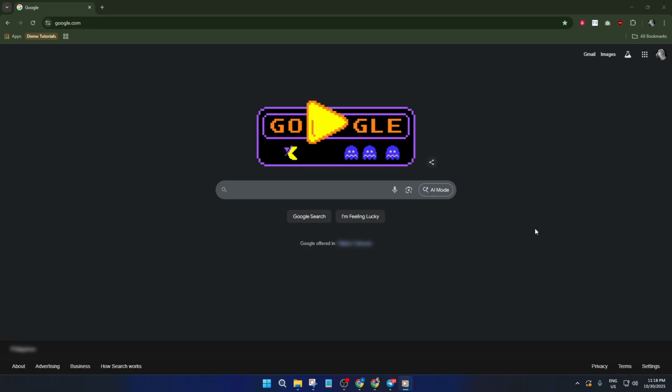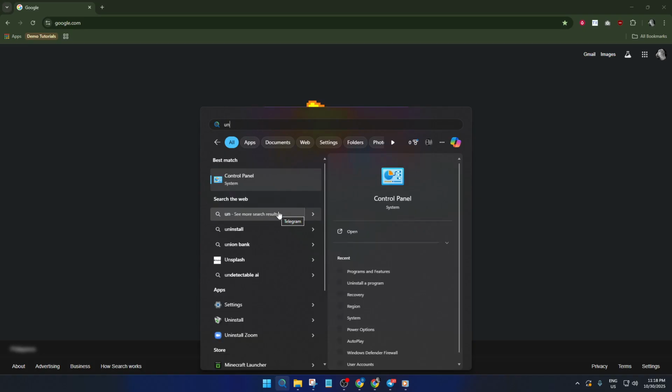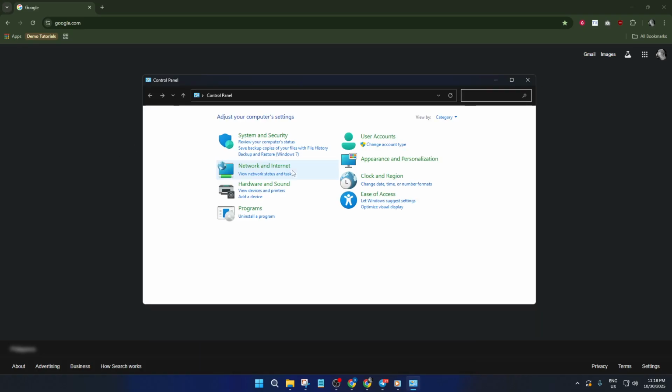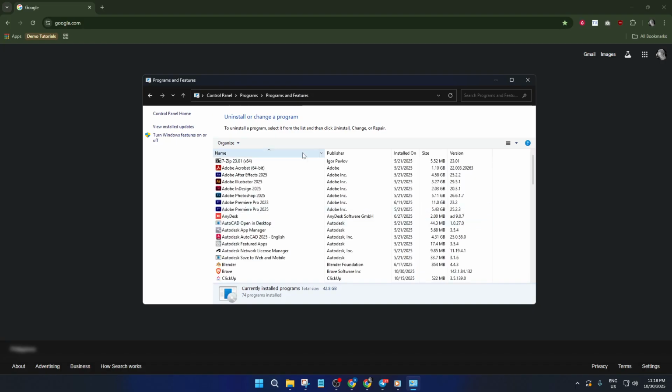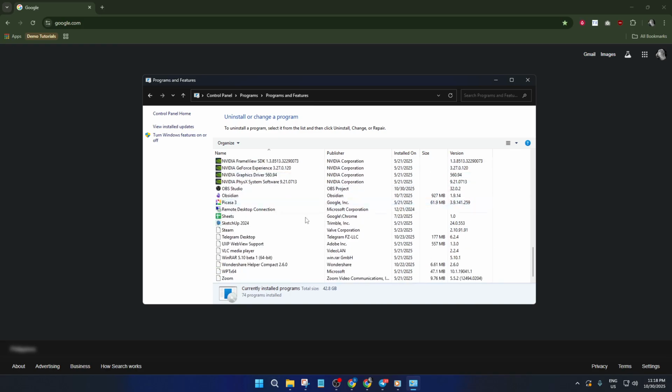First, we need to remove any suspicious programs that may have come bundled with this hijacker. If you're on Windows, start by right-clicking the Start menu and selecting either Apps and Features, or for older versions, head to the Control Panel and look for Uninstall a Program. Here, you'll see a list of everything installed on your computer. Take your time as you scroll. Look closely for anything you don't recognize, especially items installed recently or ones named Web Searches or Quick Start. These can hide among legitimate-looking programs, so don't rush. If you find something questionable, select it and click Uninstall.